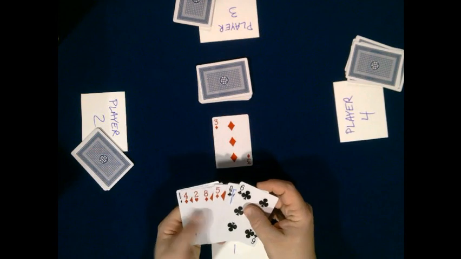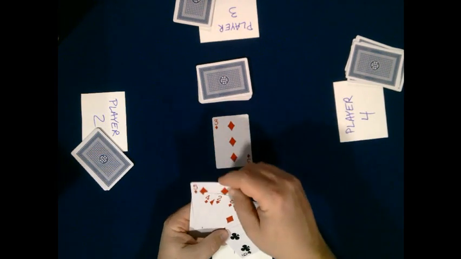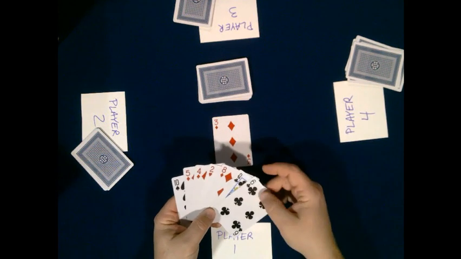Okay, now let's play a hand here and just see how things would work. Now in this game, you're not going to show the other players your hand. You're going to keep this secret because you don't want them to know what you're going for. Okay, but I'm going to show you. I'm going to reveal this hand just so you could see how it plays. All right, and so let's say we're player 1.